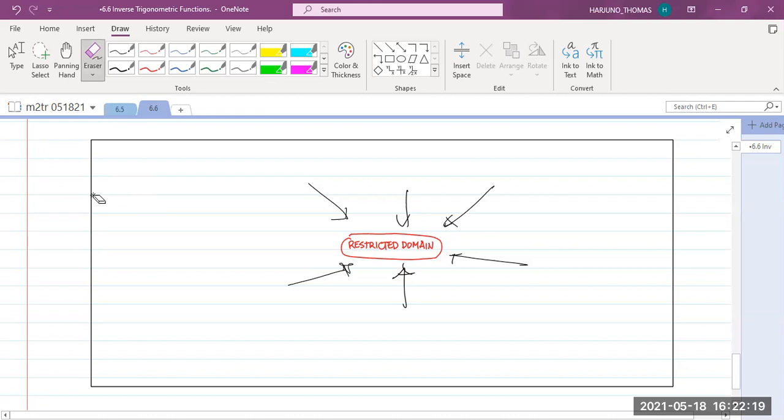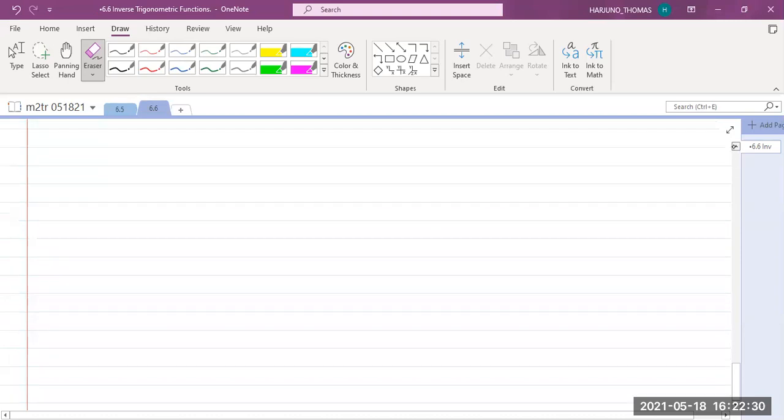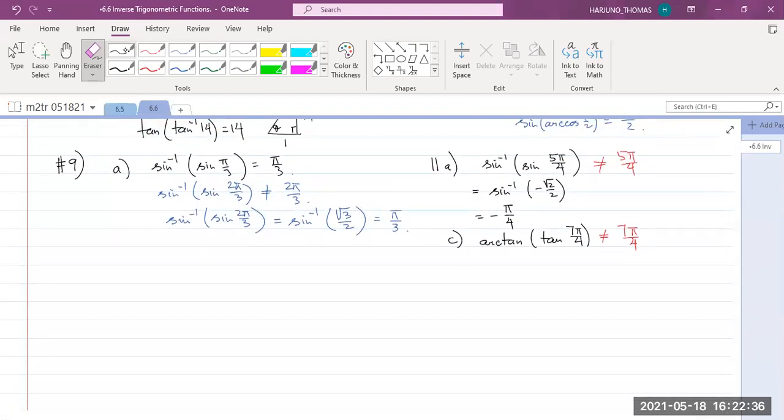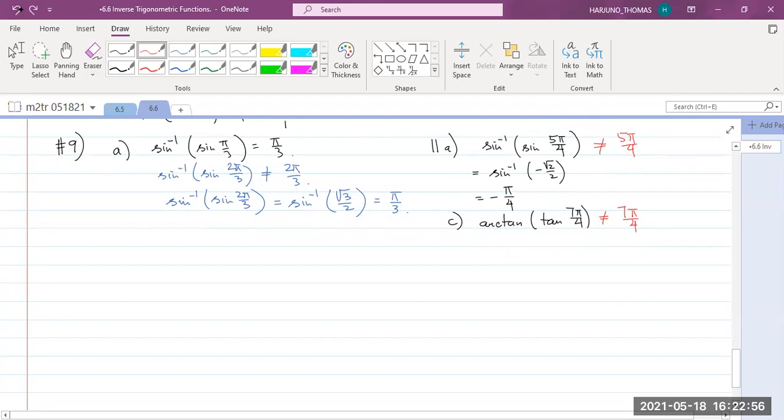So instead of pointing at what is the right answer only, which is what I usually do, I point at the right direction. But this time, I point out things that you need to pay attention to. What are the common mistakes? Pre-calculus students at this point will see tangent inverse and tangent cancel, so this should be 7 pi over 4. But no, that's not true. It is true that tangent and tangent inverse cancel each other as long as they are in the restricted domain. But if not, then you need to slow down.